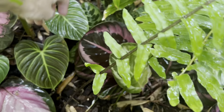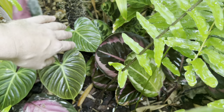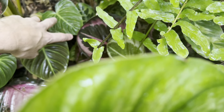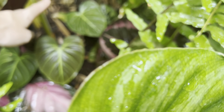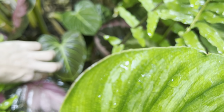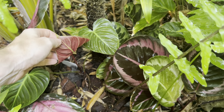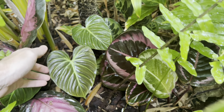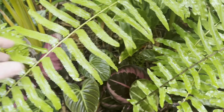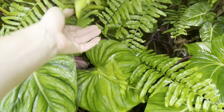Over here, we have our El Choco Red, which is just, I say this in every video, a super slow grower. I just don't know why. I've got one on the wall on the other side. It gets more sun over there than this one. I thought maybe this one just wasn't getting enough light, but it's just really, really slow. Don't know why, but that's just how it is. But I love it. I love the coloration to the rear of the leaves. That coloration on the back of the leaves is just so nice. And yeah, I just really love these El Choco Reds, but they are just really slow. I just wish it would grow a little quicker so that I can see it instead of having to find it behind here. On saying that, our other plants that are growing here are doing quite well.